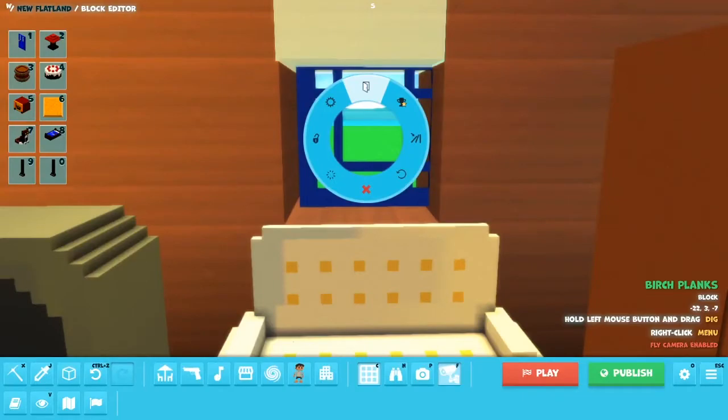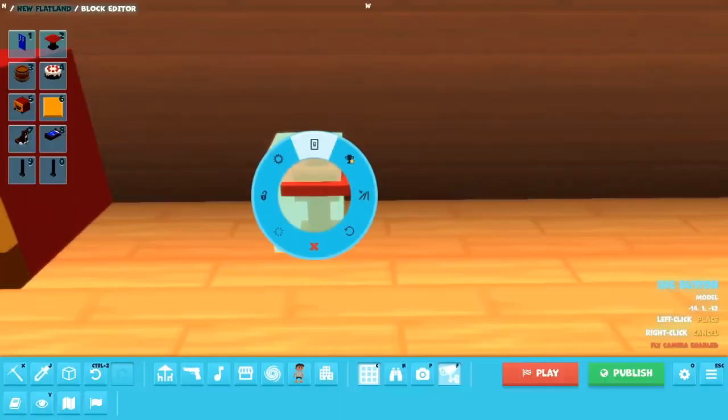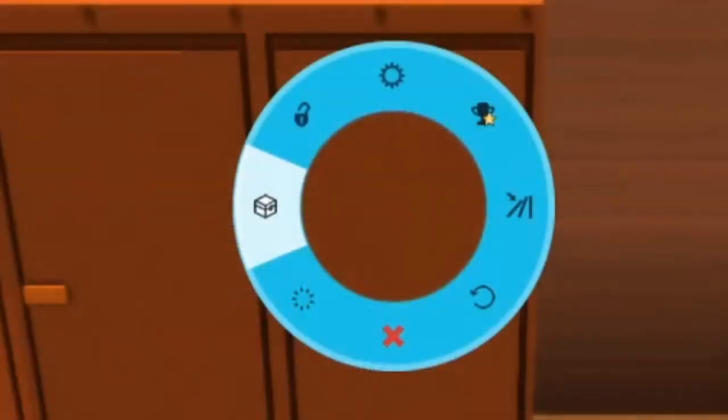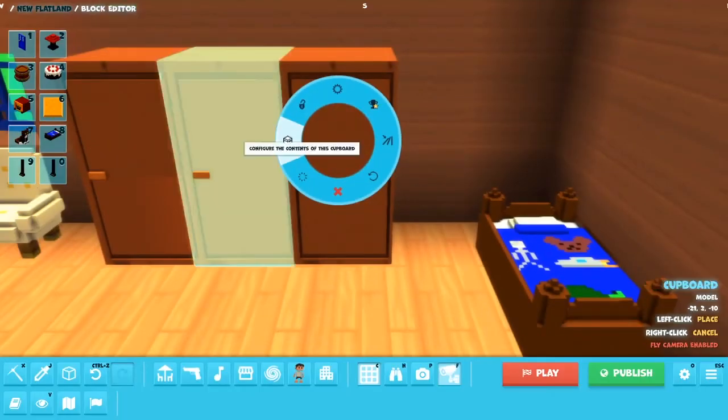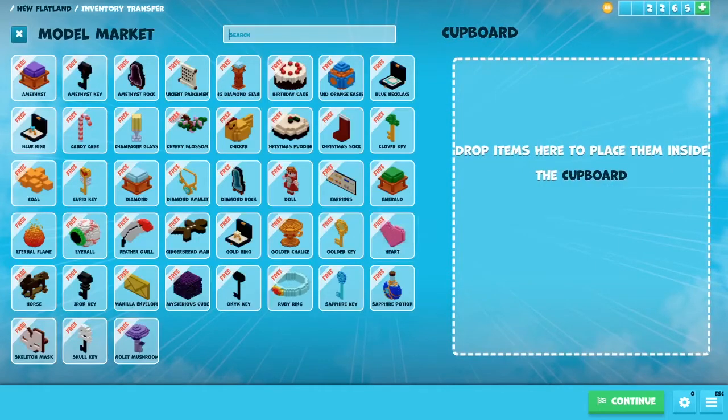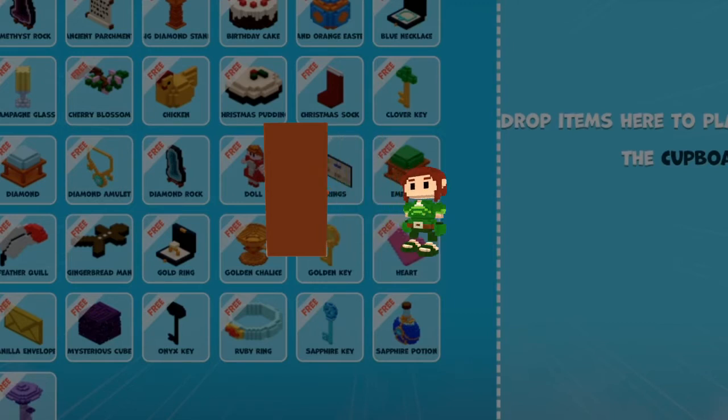Doors and windows can be opened and closed, buttons can be pressed, light sources can be turned on and off, and containers can have their contents configured. Fill a barrel with food, or a bookshelf with flowers, or toys if you're feeling nostalgic. Or was it just me that hid that kind of stuff in my wardrobe instead of putting it away properly?